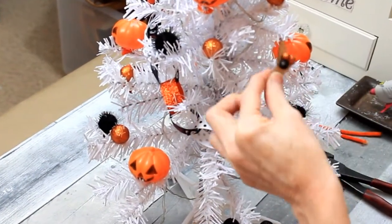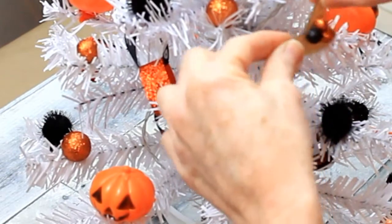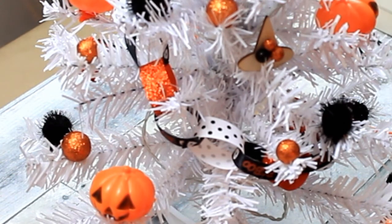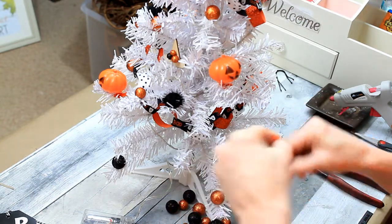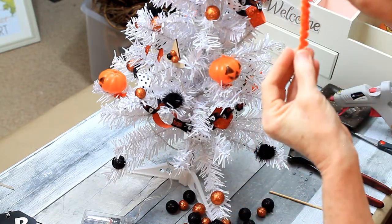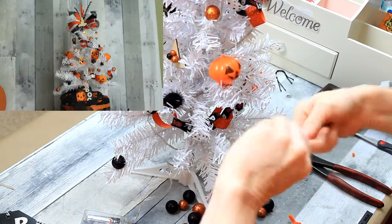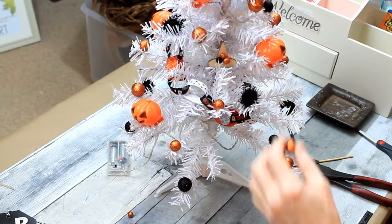I also have these little witch's hats that I used in another project — they're stickers that came from Dollar Tree. I just added a few little dots of the table scatter on them, then I'm putting a little glue on the bottom and holding it so it will dry on the branch. Now I'm going to make some little squigglies for the top. It's a chenille stem — I wrapped it around the pick and pulled it out a little bit. It's going to go on the top where the bow went; you can see them sticking out the top. I'm making one black and then two orange ones, and using a little hot glue to stick them to the bow.